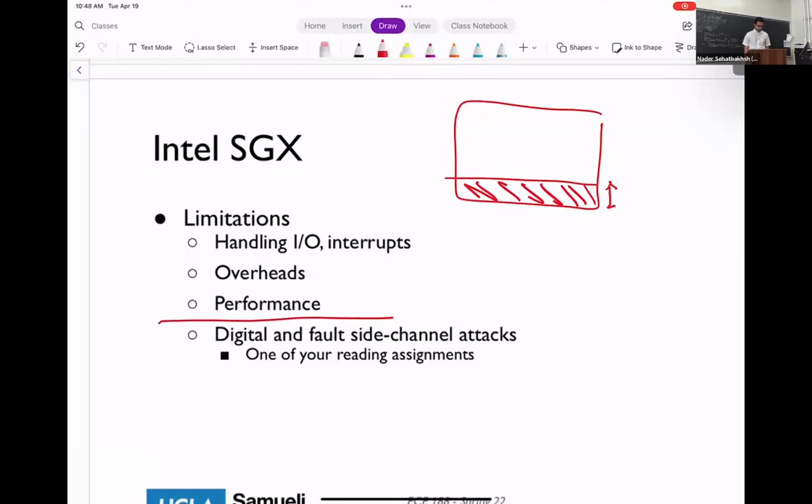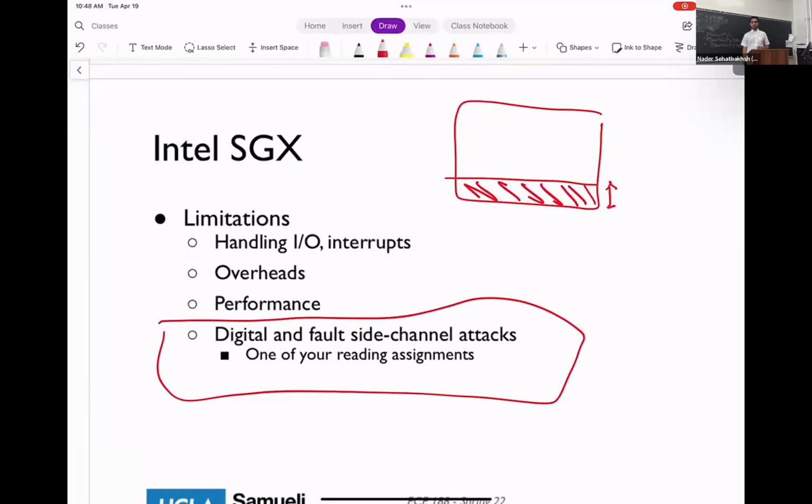Okay, and the final thing, which is actually one of the papers that you will read: this system is secure with the assumption that there are no side channels, digital side channels. And you will see that from the normal world, you can create some faults, some activity that impacts the system here, and as a result, they can leak some secret. Because essentially what SGX does is isolate the mapping, right?